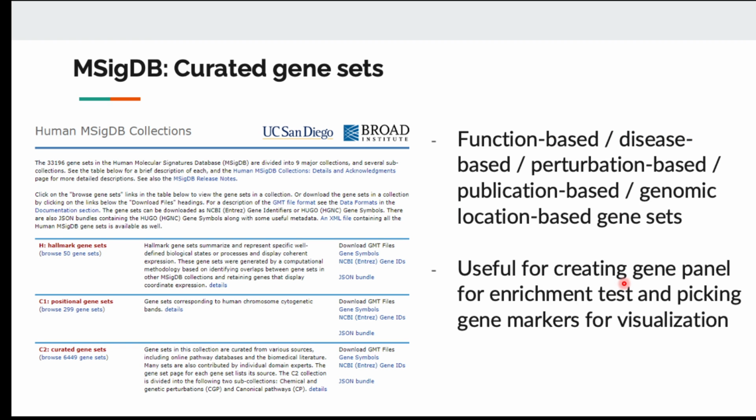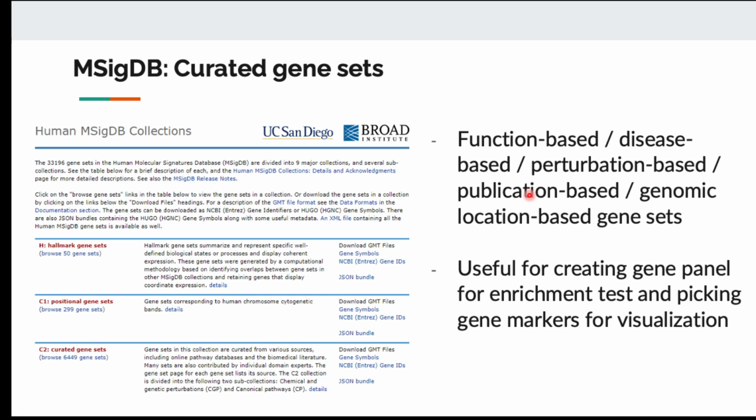In another situation, let's say you want to learn about a certain disease, right? Or maybe you want to understand the genes that are affected by certain drugs. MSigDB is a database of gene sets. Basically, they curate genes that have the same function, maybe genes that are mutated in the same disease, maybe genes whose expression level changes in the same disease, or by the same drug, or maybe genes that are published in a paper.